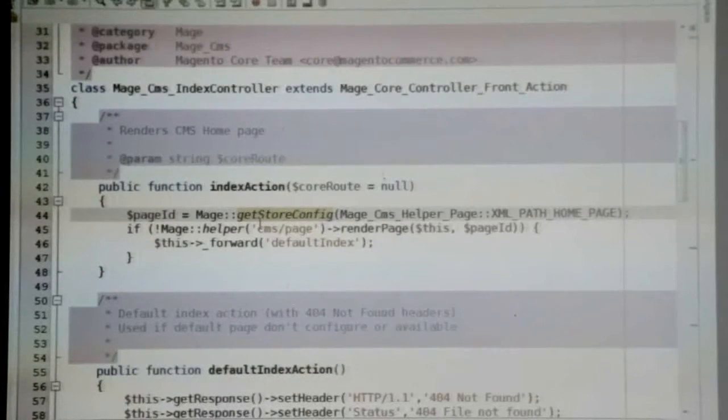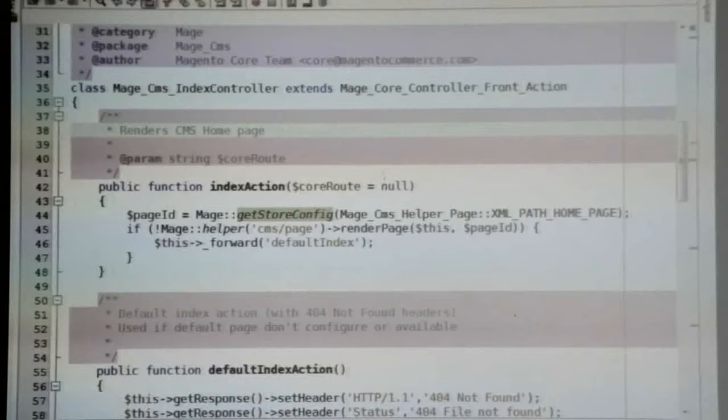We'll explain more about routing later on, but suffice it to say that internally, Magento is going to map a request that doesn't have any sort of parameters after the domain name to this location.